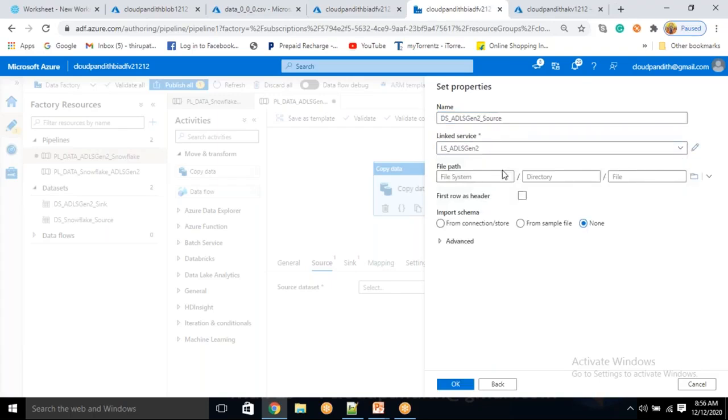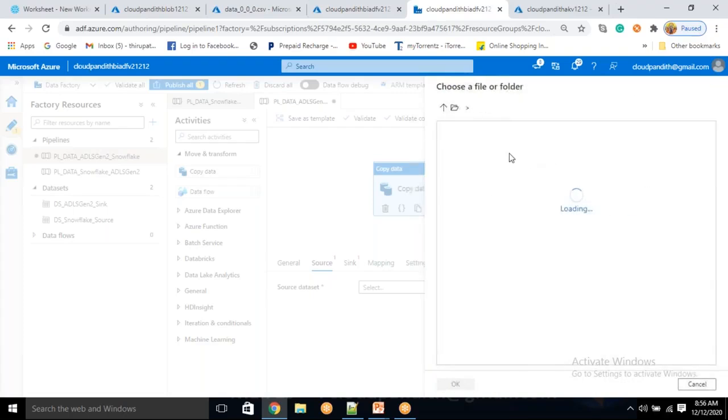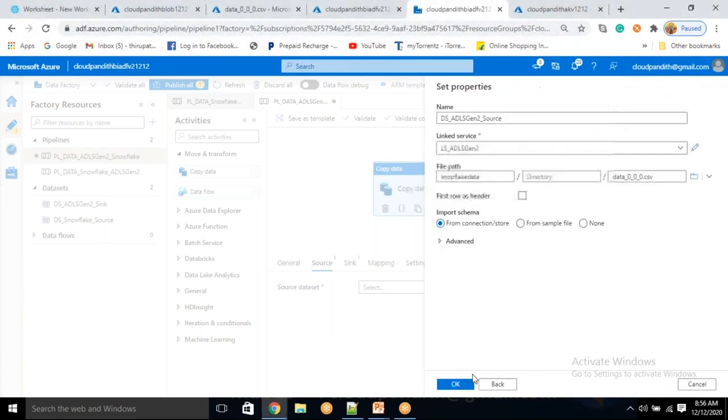Use this linked service and browse it. Select that particular file. If you have multiple files, you will use the wildcard option. Otherwise, if you have a single file, you will select it. Let it be, anyhow you are going to use the staging layer.